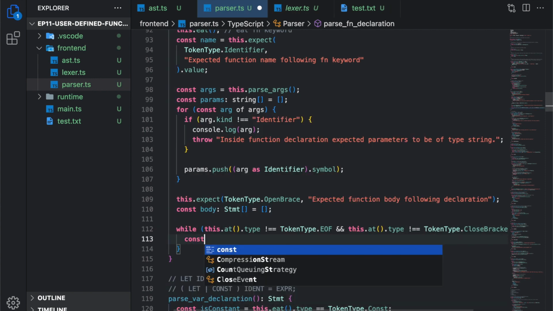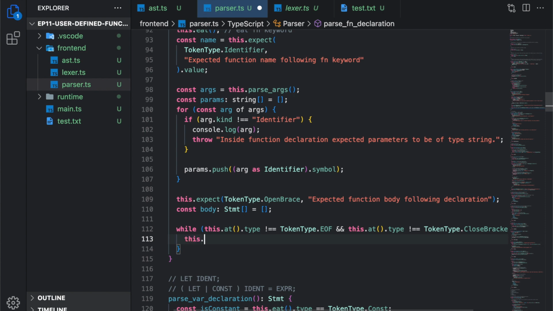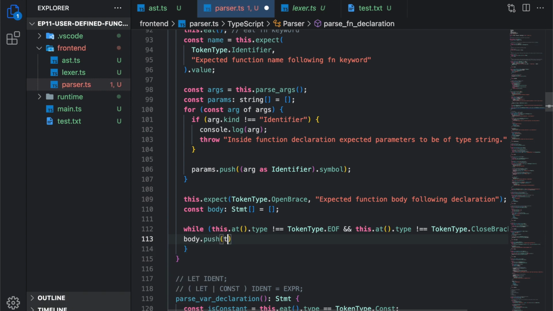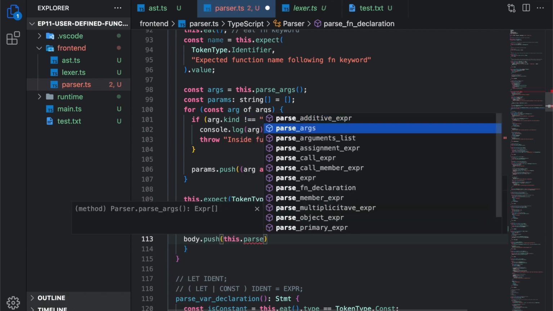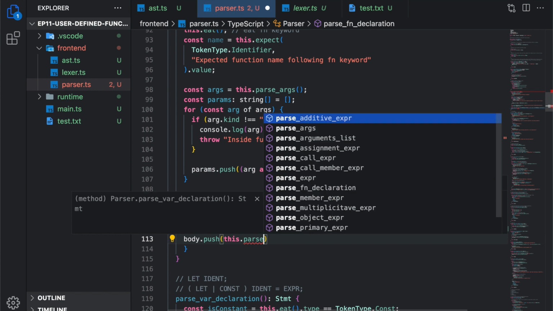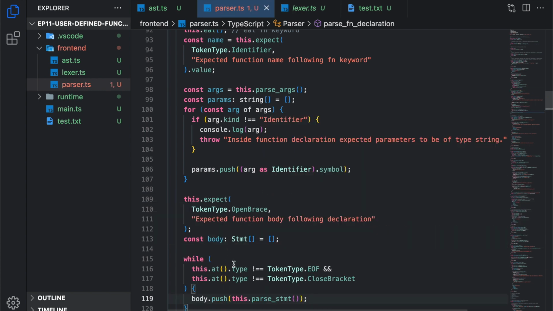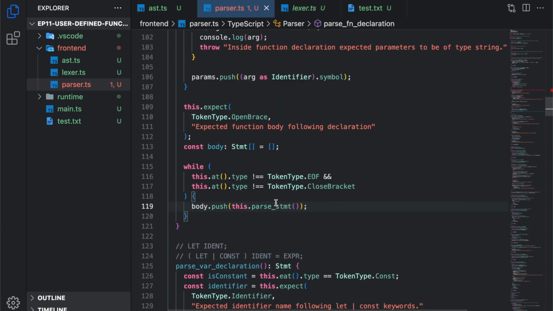And we'll do body.push(this.parse), and we're going to just parse a statement, right? Parse statements, like so. So we're going to be pushing onto the statement array.